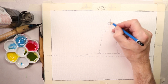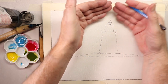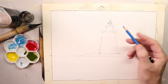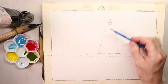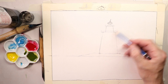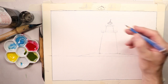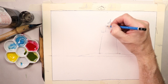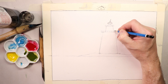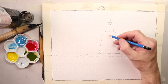So here we notice that again the light's coming from behind us, or actually in front of us, coming this way. So all these, the lighthouse and everything, is going to be all darker. It's not going to be having any kind of light shadowing and things like that. It's just going to be a darker shape, and we'll see that as we go. So you can see we have the railings here. We're just going to put some lines across there for the railings. Let's get the windows.